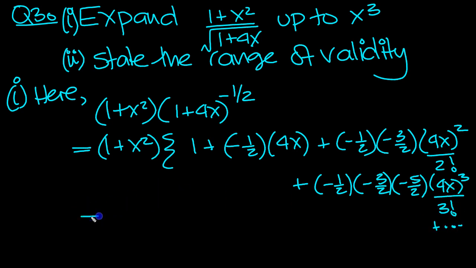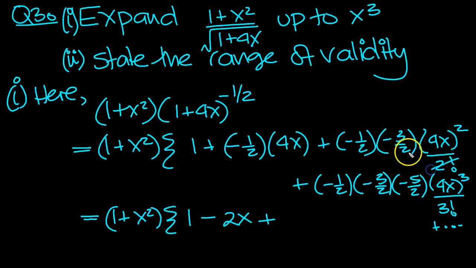So that equals then, whereas the 1 plus x squared here times, okay, so what have we got? We've got 1, minus times a plus is a minus, 4 over 2 is 2, so that's 2x. Minus times minus is a plus. Now we've got a 2 here, a 2 here, a 3 on top, but there's a 4 squared here, so 4 squared is 16 over 8 is 2. So we've got 3 2's here, haven't we? So it's 6x squared.